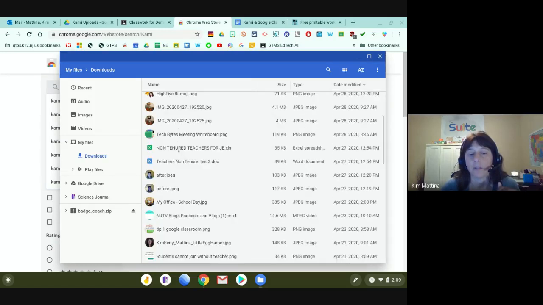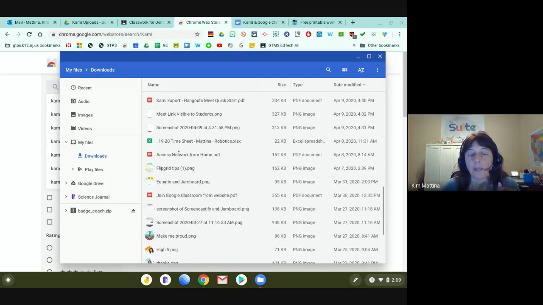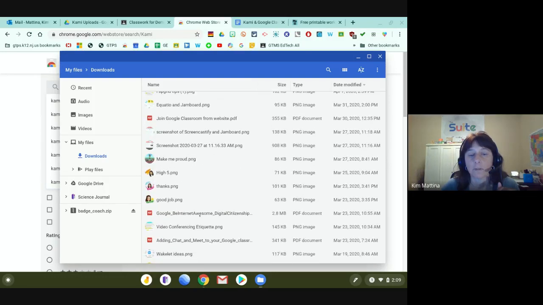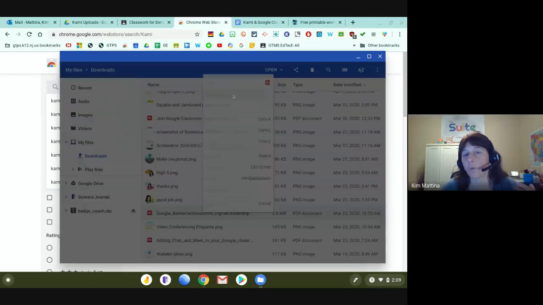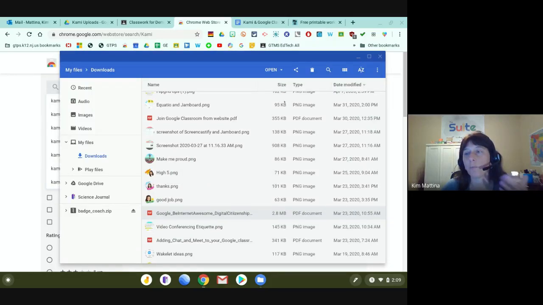You need to find that PDF file, and you're going to open with Kami. So I can right click on it and click open with, and you want to always open with Kami, because when you open with Kami, that's going to give you all the tools that you need to annotate on it.